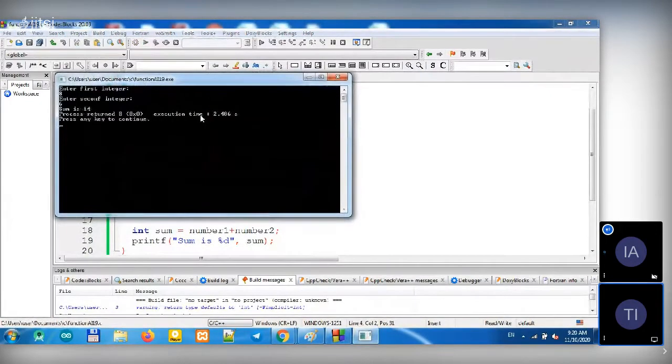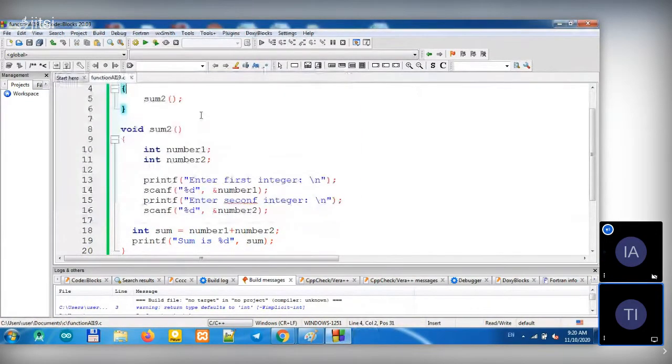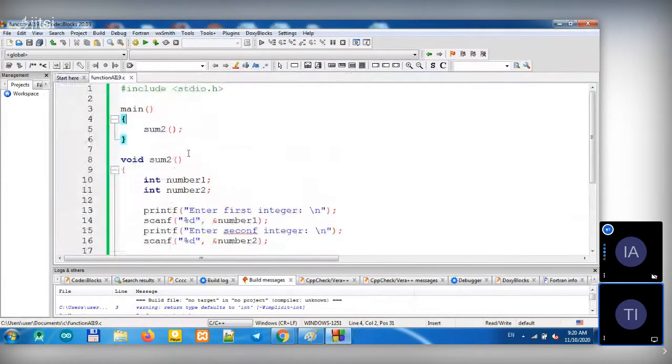You see, it's calculating, it's working. So one important thing of function is it can simplify your code when you write like hundreds of thousands of lines of code. It may get confused. So that's the reason we have functions. Functions will simplify your code.